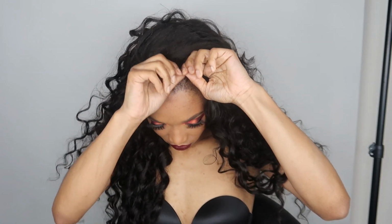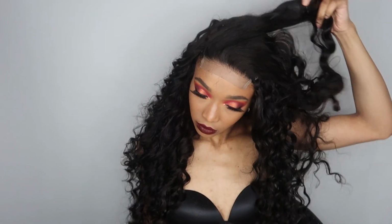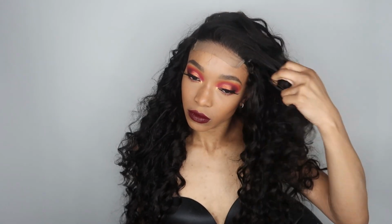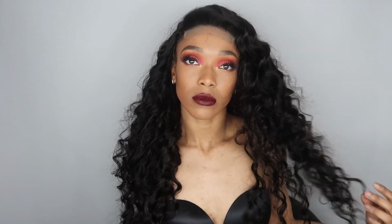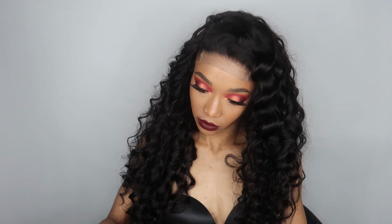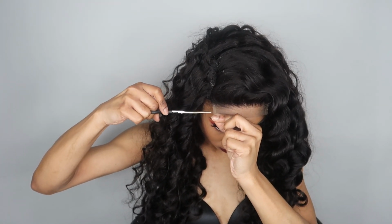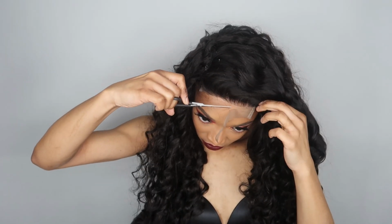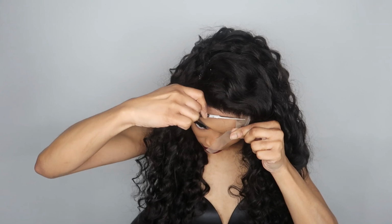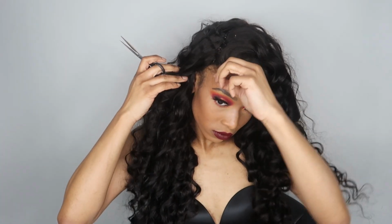And here I am just taking out the hair clips that I put in to make sure that the hair wasn't all over the place when I was hot glue gunning it. So I'm just applying my closure now, and I'm going to go in with my scissors and just cut the excess lace off the closure and make sure everything is sitting right. And right here, I know you can see a little bit of the glue, but I did go in and make sure that all the tracks were covering the spots where the closure meets the bundles.